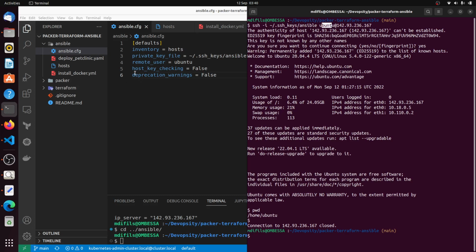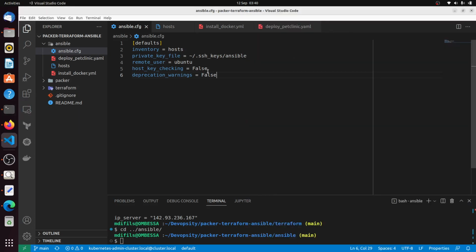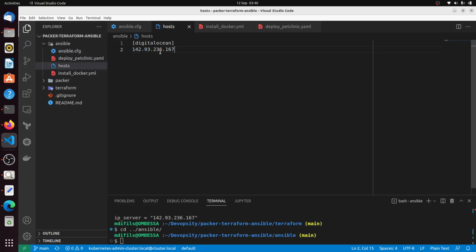So what we are saying is, don't ask me this question, because we are doing it automatically and we don't have the opportunity to enter yes. And then sometimes we can have some deprecation warnings. Don't show me the deprecation warnings. And for the host, we have just one host.